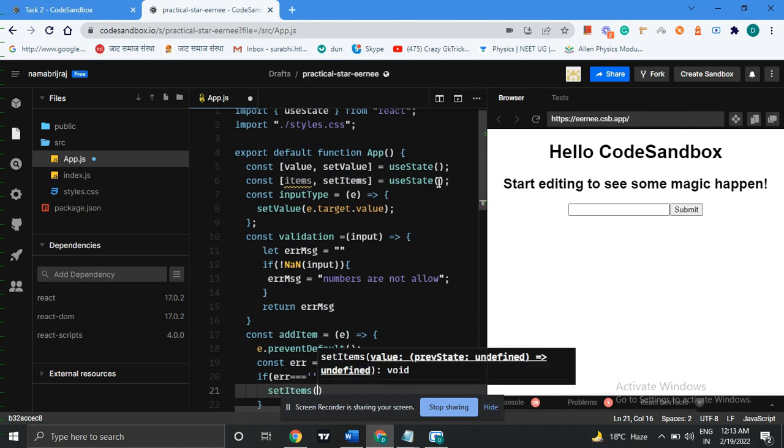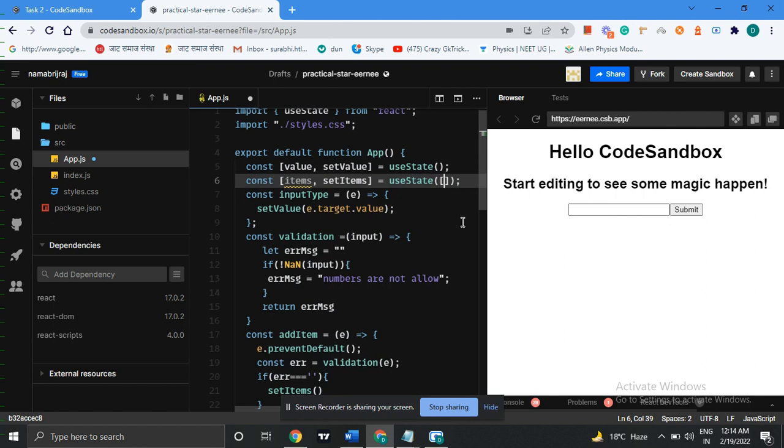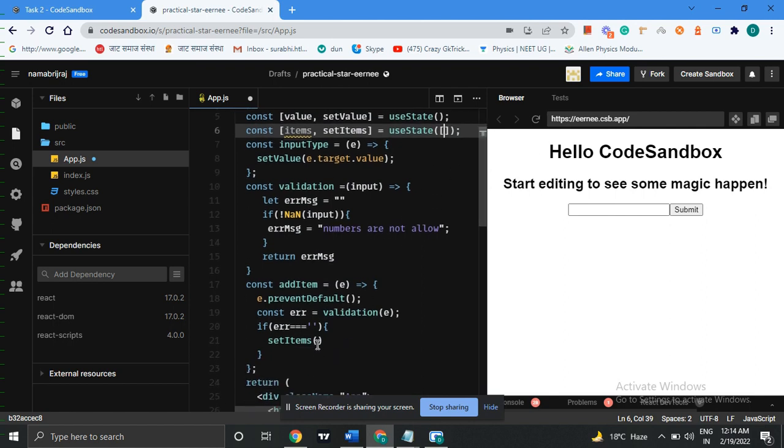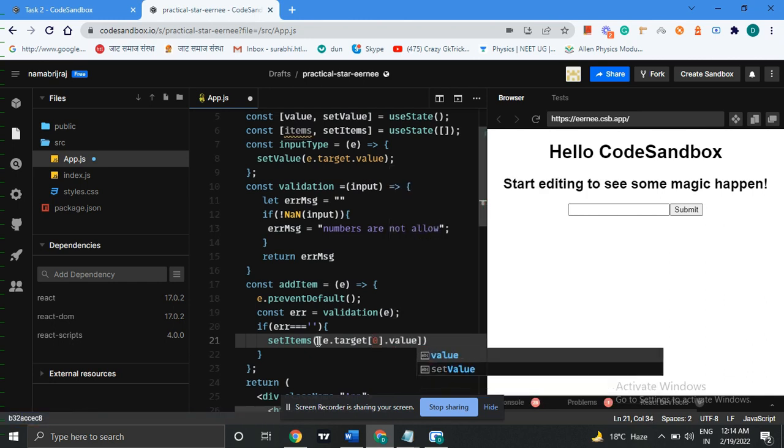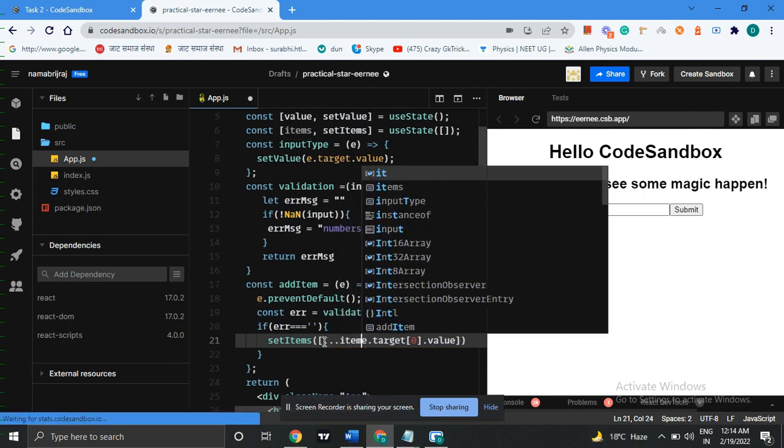We use an array because it stores multiple values. e.target, but we want the first input, that means zero indexing. It stores the current typing value, but we want to append it before the previous values.